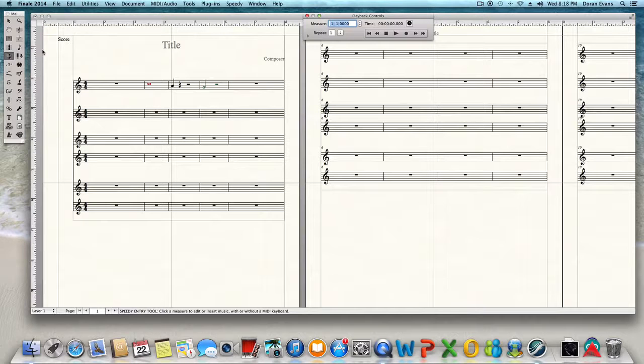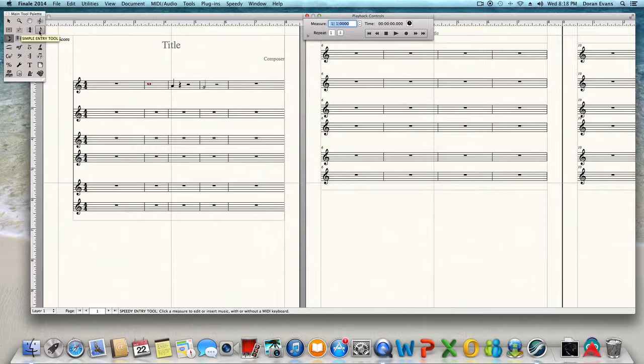All right. So the first method that we're looking at is simple entry, and we're going to be looking for our simple entry option in our main tool palette. So right at the left hand corner, right here, is our main tool palette. Good. We are actually looking for a note. Right?